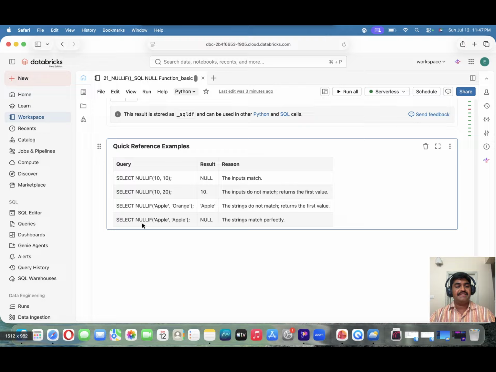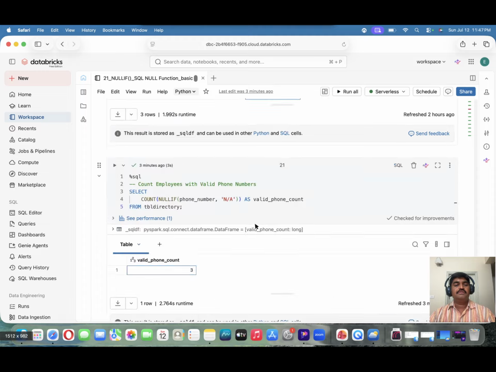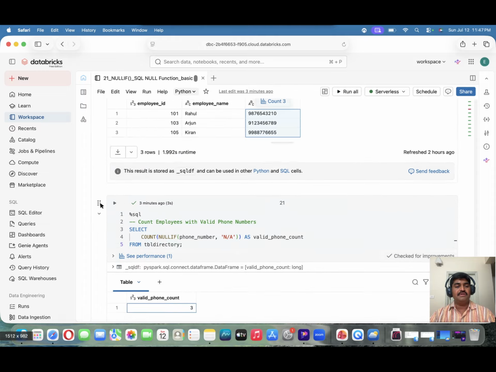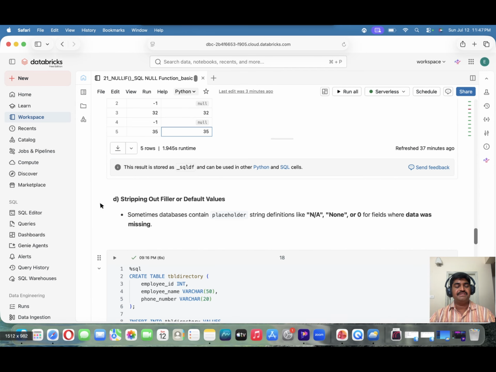Next, SELECT NULLIF apple comma apple. We'll get null, since both expressions are equal. That means the strings match perfectly. So that is about how to use the NULLIF function in SQL.